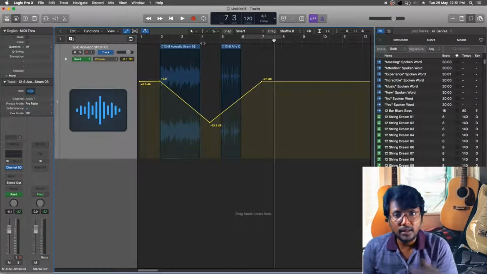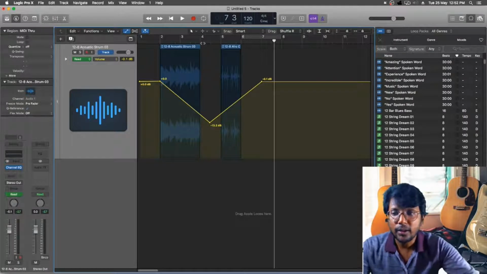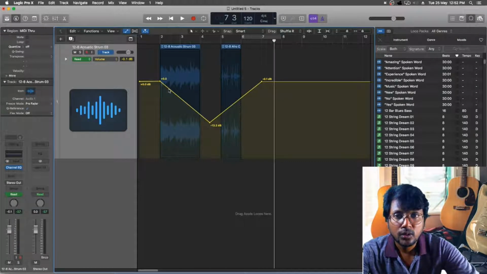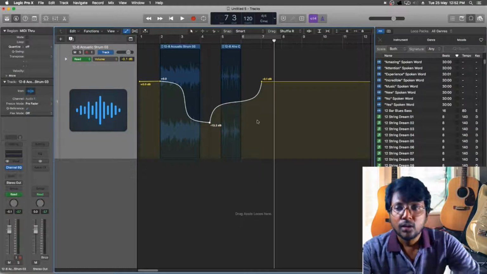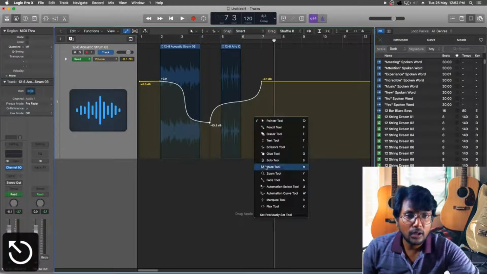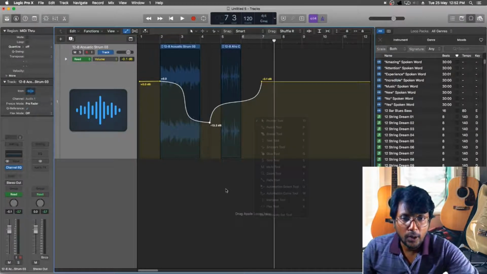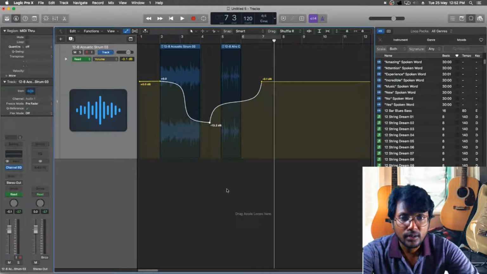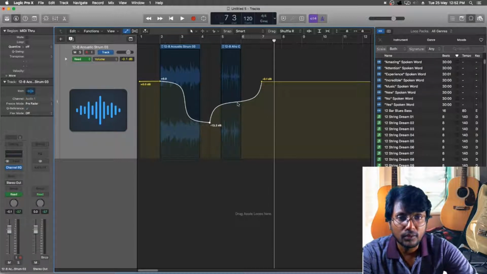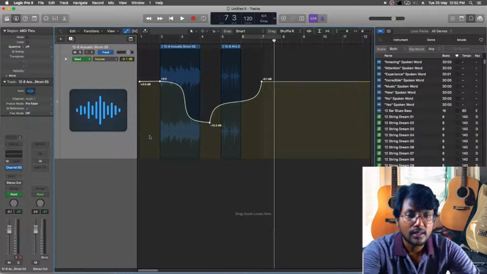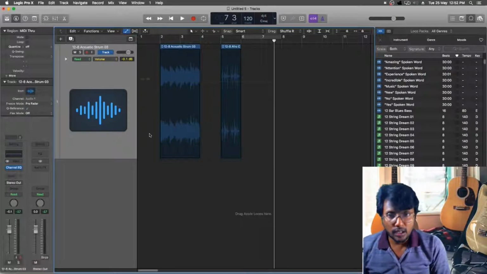You could also bend these lines by using Control and Shift. As I hold Control and Shift, you could see a curve tool appears, and then I will be able to curve my line as per my choice. Or by recalling this automation curve tool, it lets you do the same thing which we did earlier. I would prefer you to use Control and Shift, which makes the pointer tool into my curve tool. So now I'm on my pointer tool. I could also select all these automations and say clear automation. So this is how we draw automation.